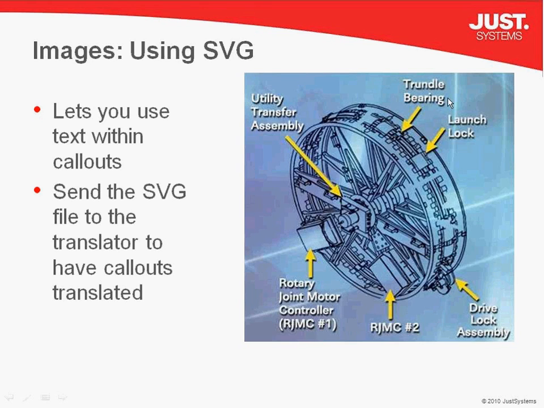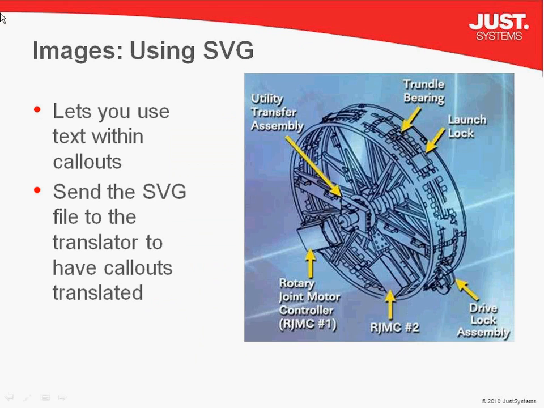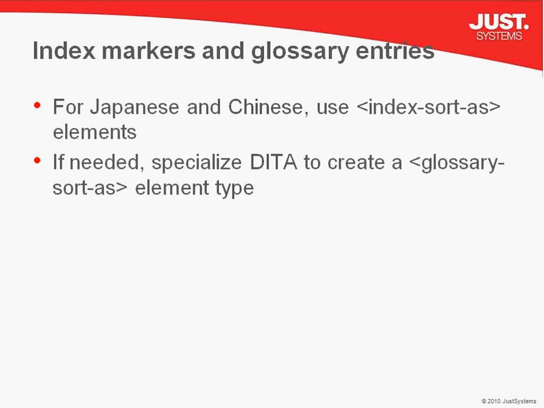This is nicer in terms of results, in the sense that you can bring your text closer to what it's describing, whereas the other approach requires the end user to look at the image, look at the legend, look at the image, look at the legend. So this is a little bit of a better result. It does require more setup work in your publishing system, however.